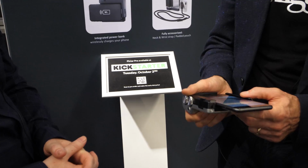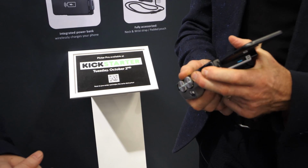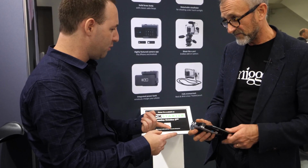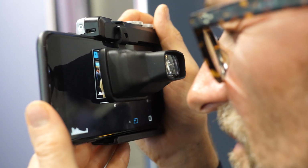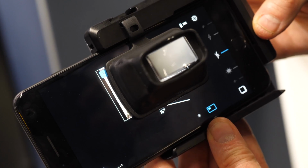That's right. So previously it was spring loaded. Now it's a ratchet mechanism. You just press the button, it drifts out, put the phone in, and then just click it shut like that. What else did you change in terms of the device? I think you continue to improve the software. It now supports both iOS and Android, right? That's right. We support Samsung, Huawei, and shortly Sony as well. We've also introduced a new viewfinder, which is collapsible, pops open like this, and when you place the sensor here, it shrinks the image down, so you can just view the image the old-fashioned way.